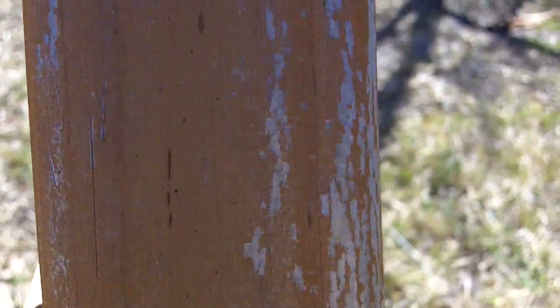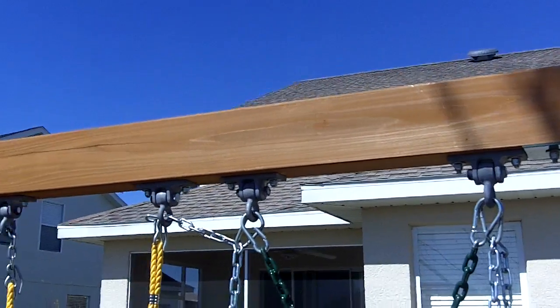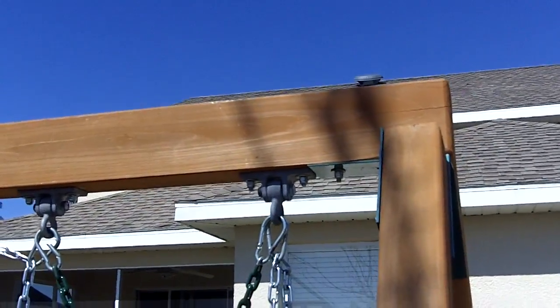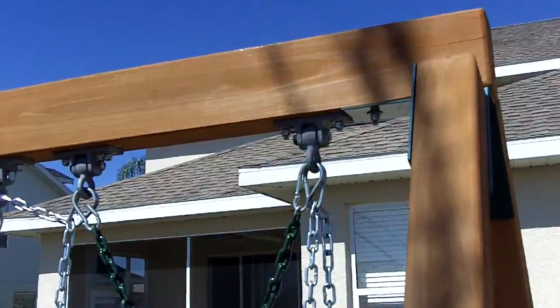This is the finish as you'll see — it goes up the entire leg of this particular set and it's everywhere. Here on the side area you can see the stain is coming off. Bear in mind this set looks considerably older than it is — it's only six months old. This main beam at the top originally had to be replaced and shipped to us. It took me about 30 minutes to take it down and replace it, but it was warped and had cracks going from one end to the other that were progressively getting worse.